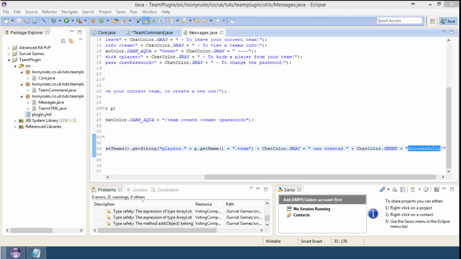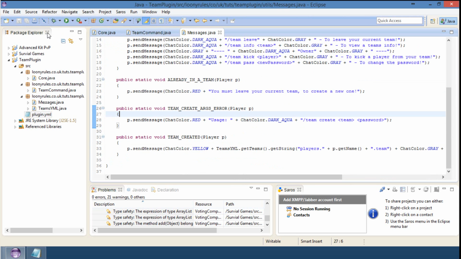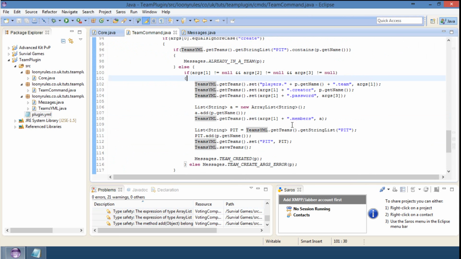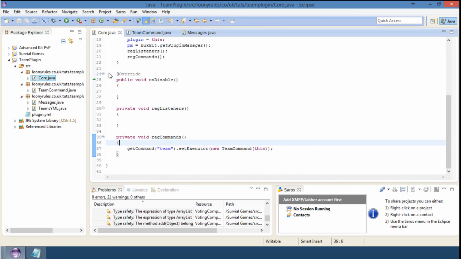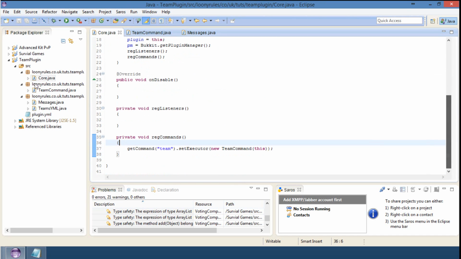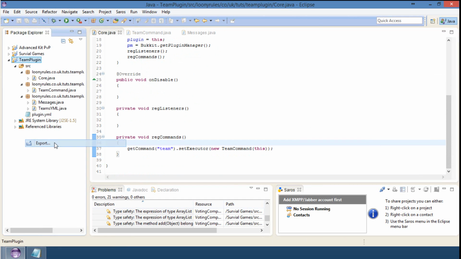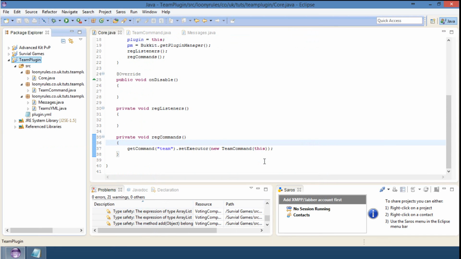So next, because this is gonna be fun, we basically just created a team. So the first thing that we want to do is to make sure it works, because there's no point in carrying on if it doesn't. I guess I'll export this new team plugin jar.